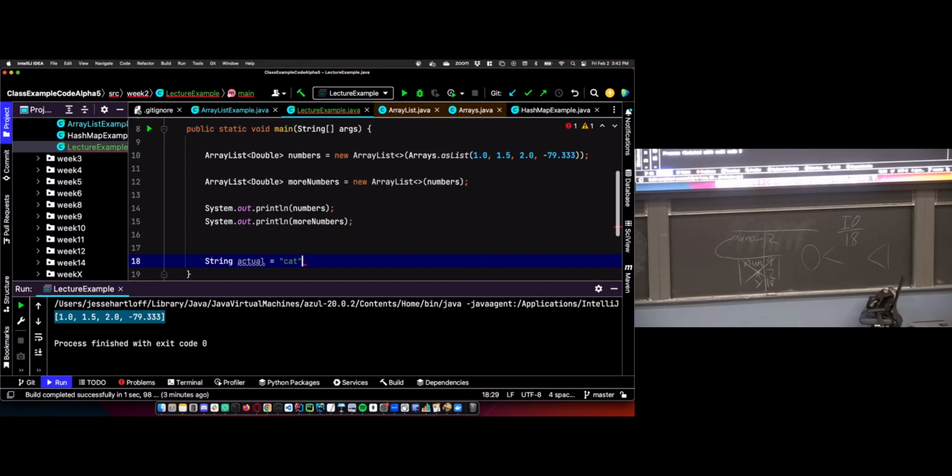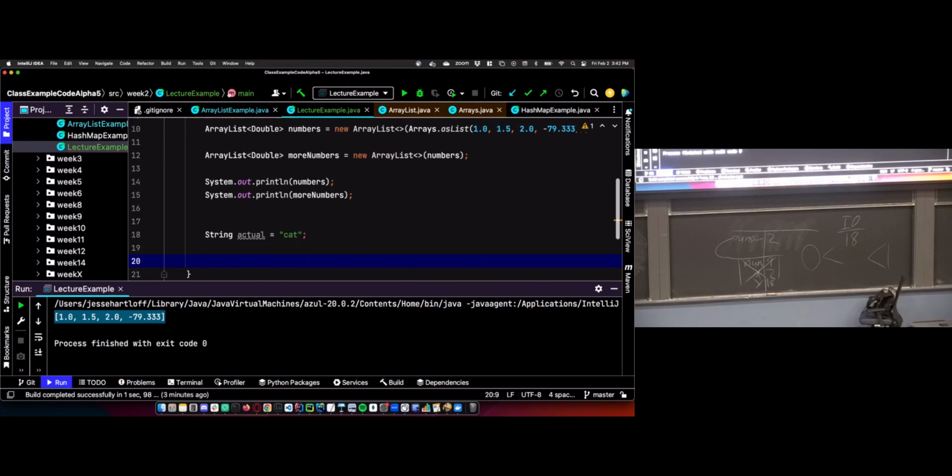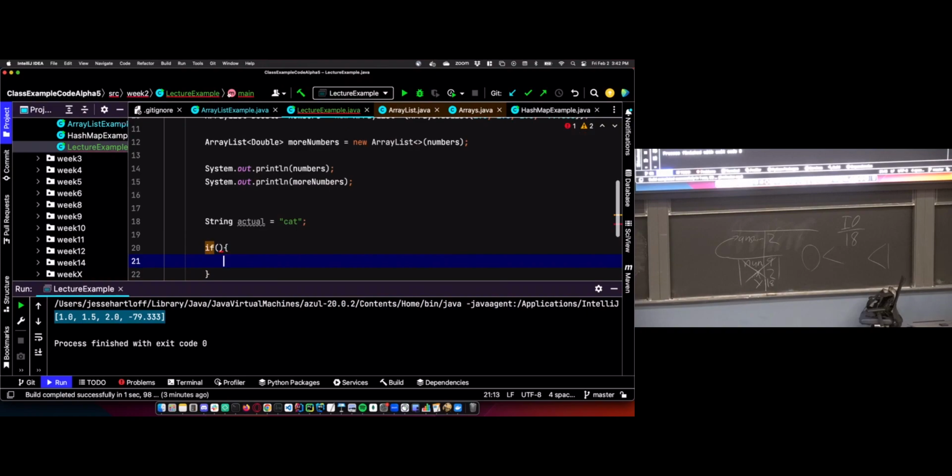So if we have a situation, we're just going to pretend the actual is what came out of the method, and it gave us cat. We want something, and I'm going to use a Boolean. We'll set up actual testing and everything; we'll see how to do that next week. But we're going to set it up as a Boolean for right now.